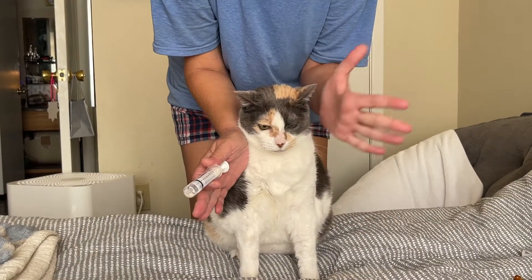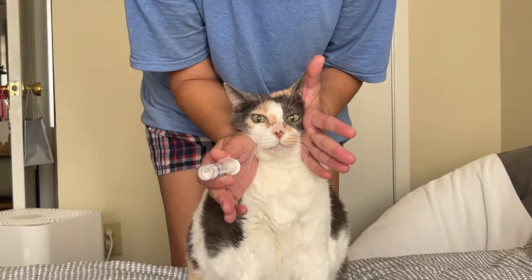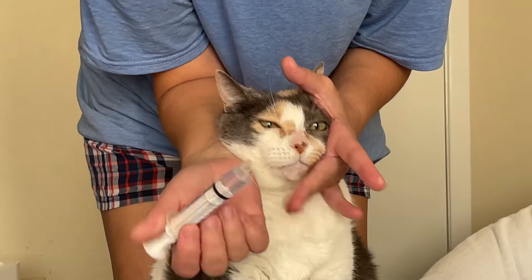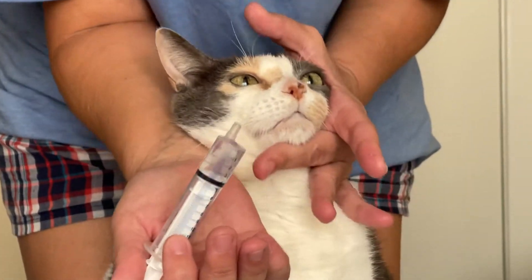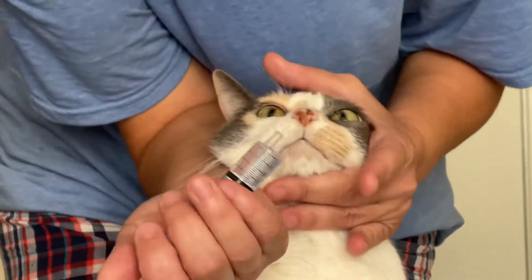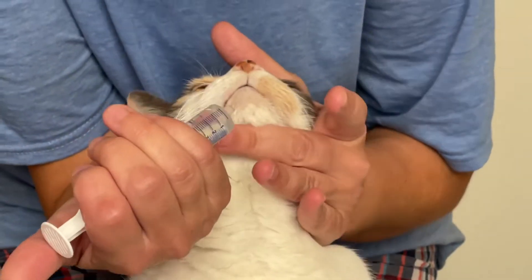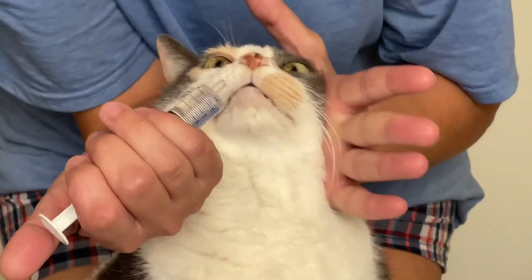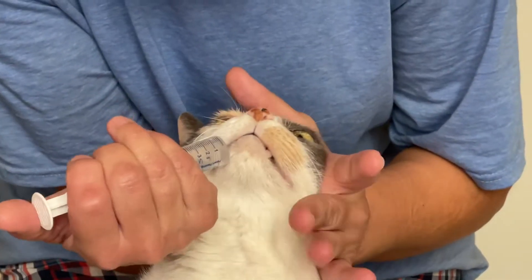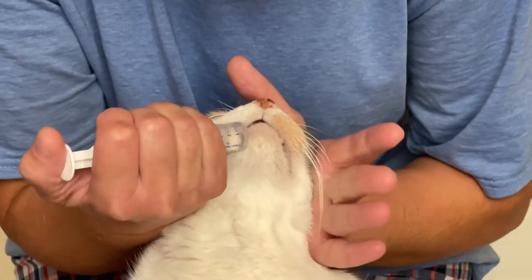So your left hand is against the head, so she's not gonna shake. So my right hand is the syringe, against the head pushing. So then I lift the head up, lift the head up. And I push the left hand, and she's gonna open the mouth — with a syringe, just a little bit of it.